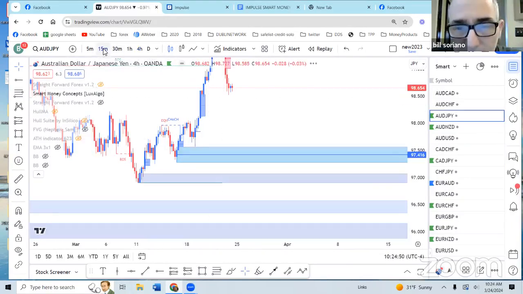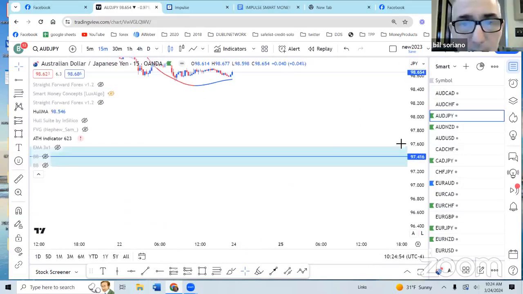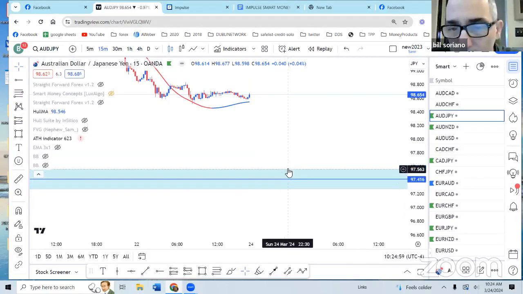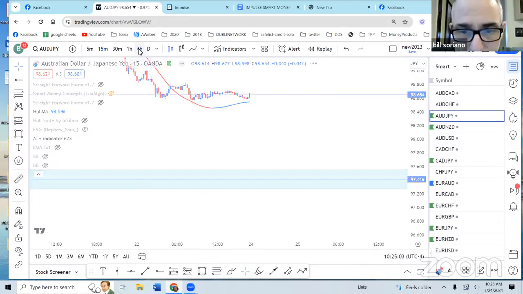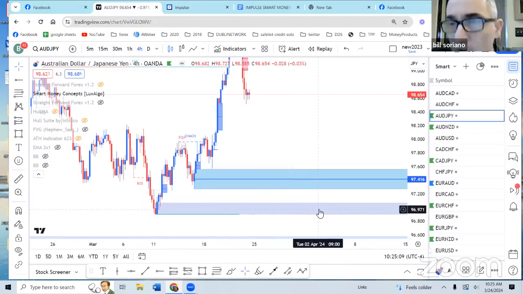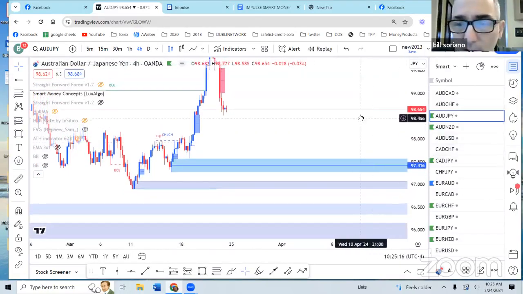That way, when you drop down to the 15-minute, you'll be able to see that order block and that alert, because you don't want this order block to be invalidated with a close outside of it, down below it, unless, of course, there's some imbalance, which there is right here, that could be filled, or there's another order block down below that it moves into. Okay, that's very important. And I show you this during the week as the trades go off.